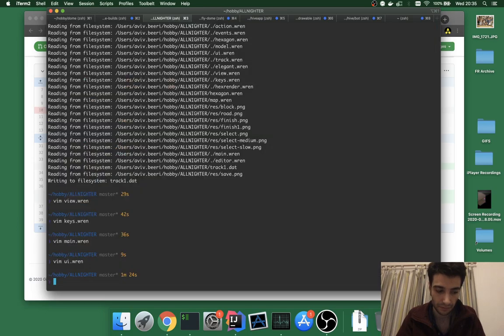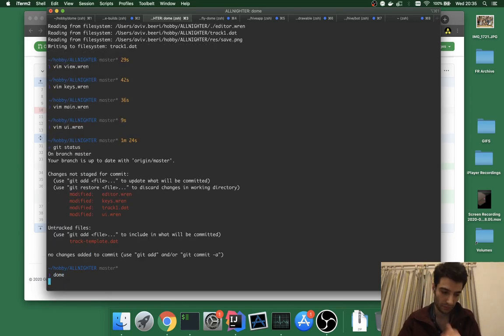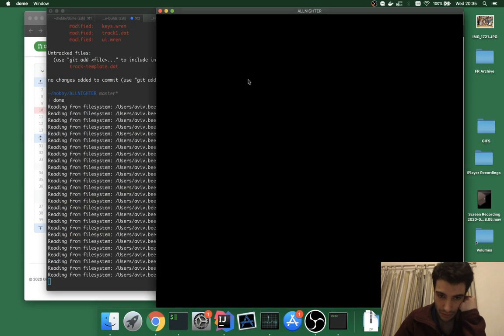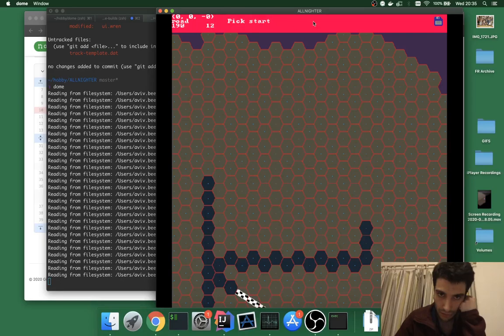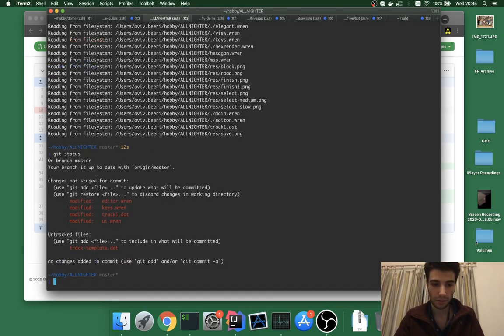Indenting. So this should affect all the buttons because I'm using button click stuff. That seems fine there. Cool, cool. Good. Good status.